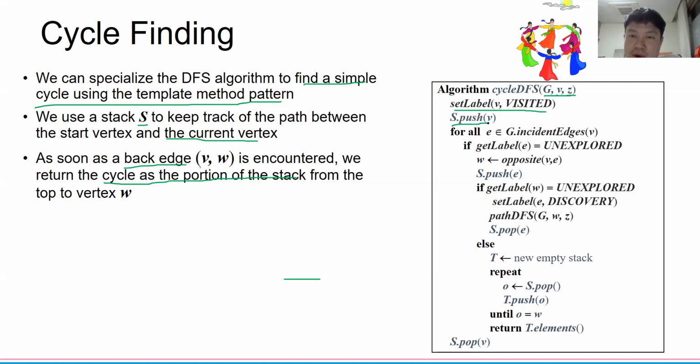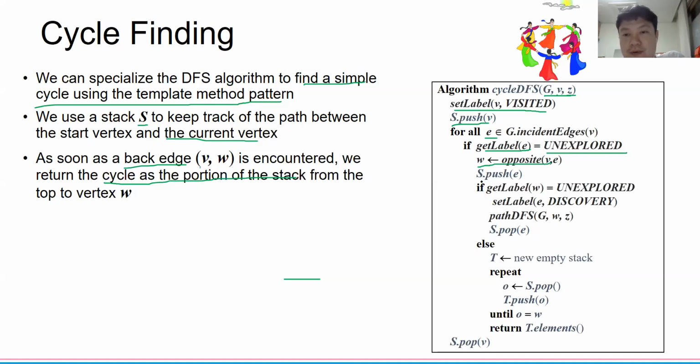And yeah, after you have the V in the first stack of the vertex, you want to check the edge. Okay, what is the edge here? This is the incident edges. And after you know the incident edges, again you want to check whether the edge is unexplored. If it is unexplored, you want to check the opposite, which is the opposite of the vertex.